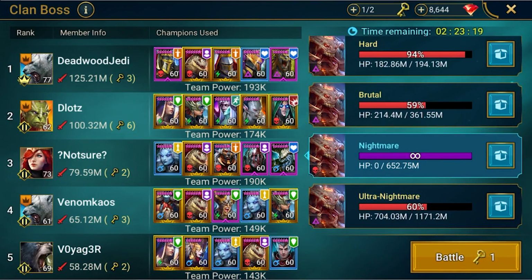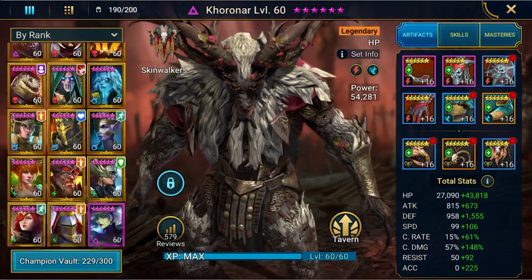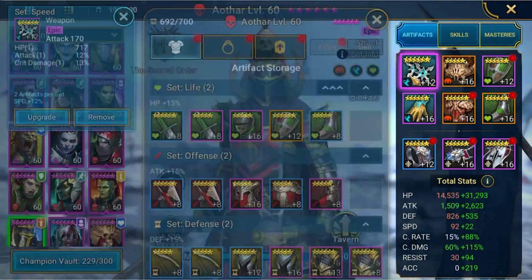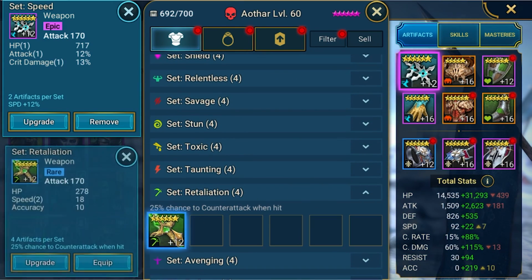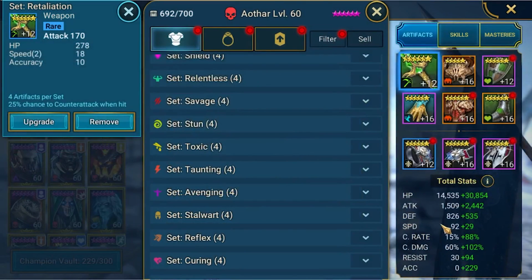All right, guys, so as we get into our Nightmare run here, we do need to switch out the stats on Aethar. So we're going to go ahead and swap one of his gear pieces. Just take that weapon off and we're going to put a different one on. We're going to increase his speed to exactly 121. You can have a speed set on it, but it needs to be 121.